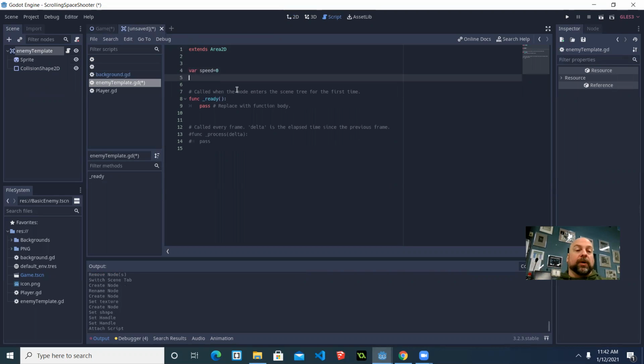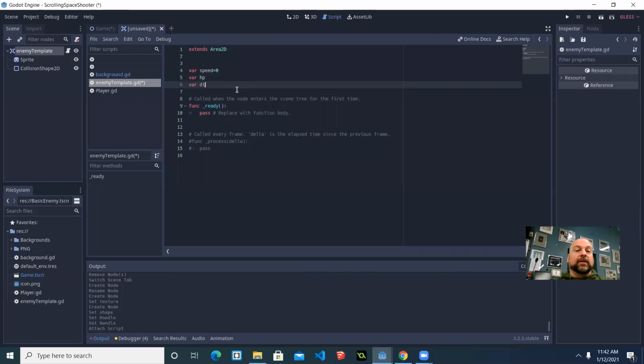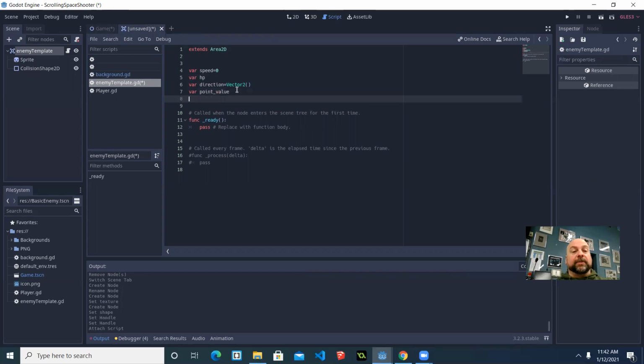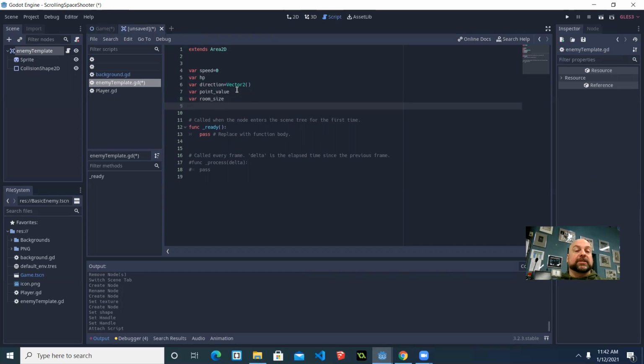And just to show you something later, I'm going to assign it a value, even though that's not going to be the value that I want to go with. I'm going to give it a direction, and that's just going to be an empty Vector2. I know that I'm going to assign a point value, so how much each enemy is worth when you destroy it. Each enemy is going to need to be aware of room size, and of its sprite offset.